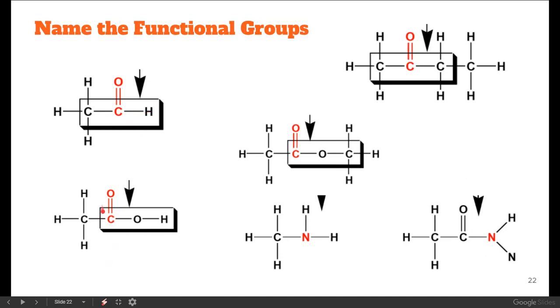This guy right here, look at this. This is a carbonyl group again, but it's got that hydroxyl group coming off of it. So this is called a carboxyl group or a carboxylic acid. I called it a carboxyl group up there, okay? This guy, see how there's a carbon on either side of the carbon? There's a carbonyl. There's a carbon on either side, so that is considered a ketone.